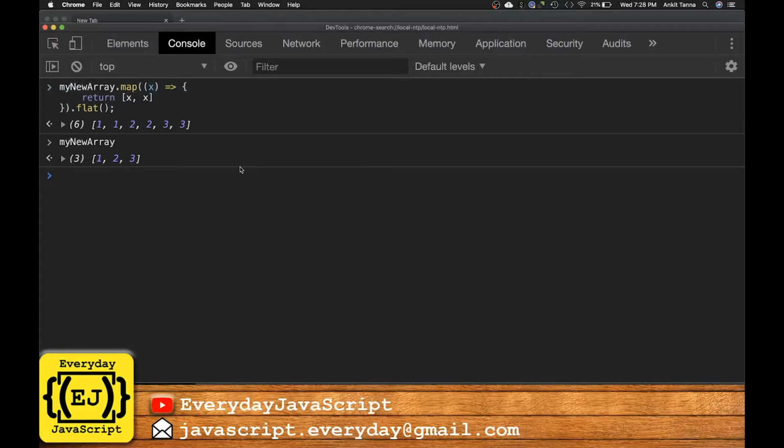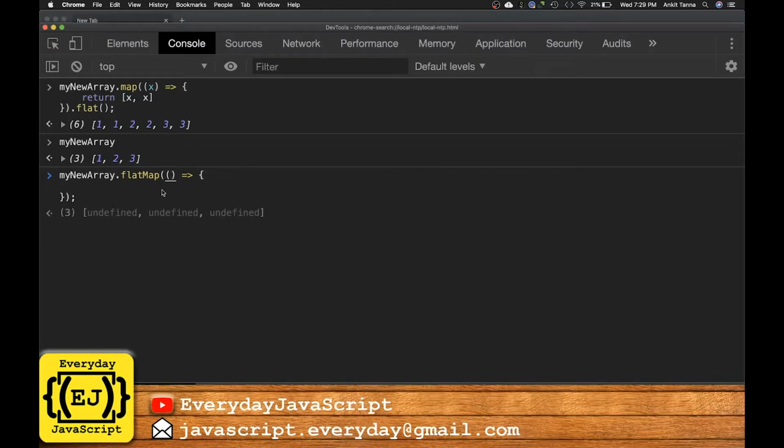So now JavaScript has a dedicated function which is flatMap, which you can execute something like this: myNewArray, which is 1, 2, 3, dot flatMap, and inside this you can pass a function which can either return an array or an element. It doesn't matter to the flatMap function because ultimately it's going to flatten it at the depth of one level.